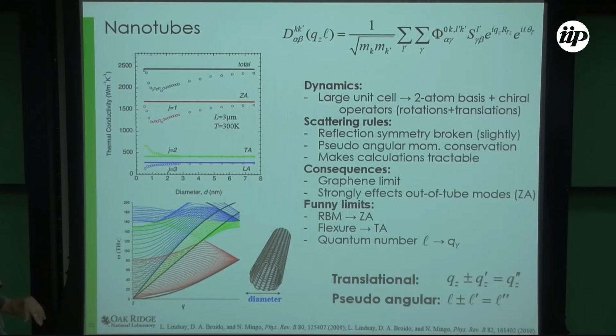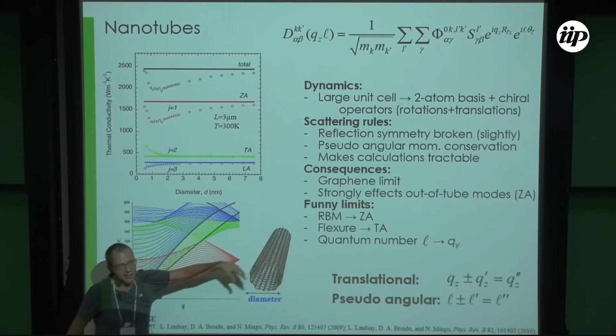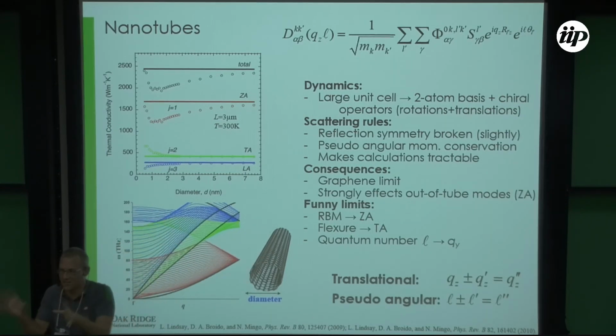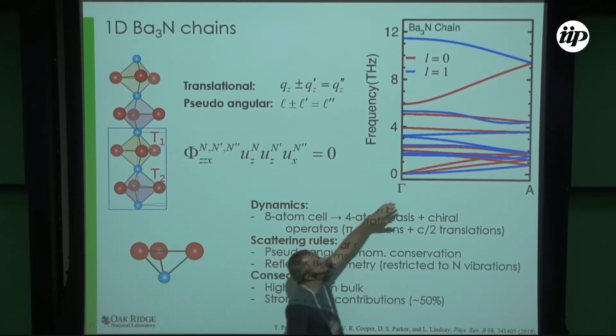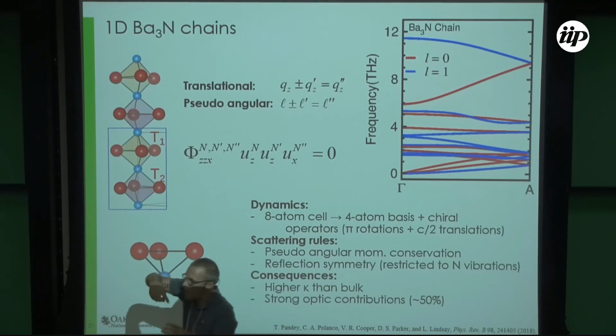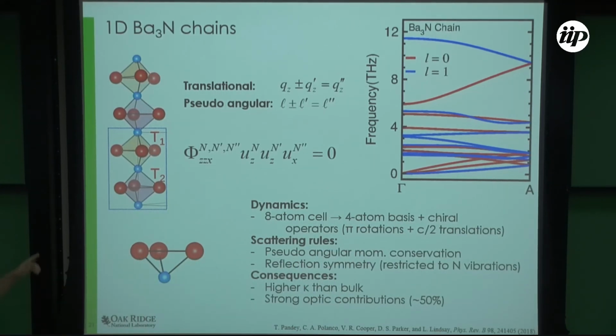So I don't have that here, but we looked at armchair, zigzag, and a bunch of achiral tubes, so it was like a twisting. And they all land on basically the same curve, so thermal conductivity is not caring much about it. For me, I care about it because people in the past couldn't do calculations like this. I had to actually develop a whole formalism that used chiral operators, and the reason I'm interested in that now is because I realize it applies to 1D materials too. And it gives you these different, all the phonon polarizations have a different chiral rule, a different quasi-angular momentum. And I can use that in my scattering.